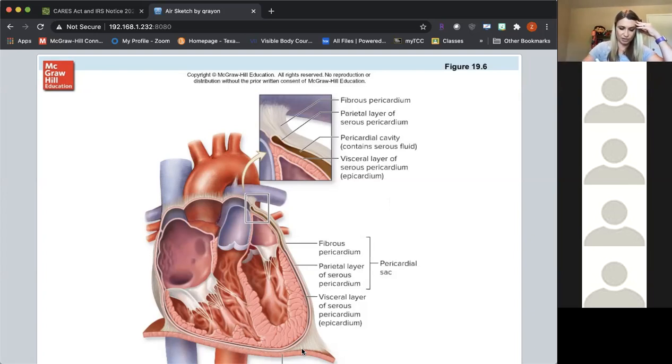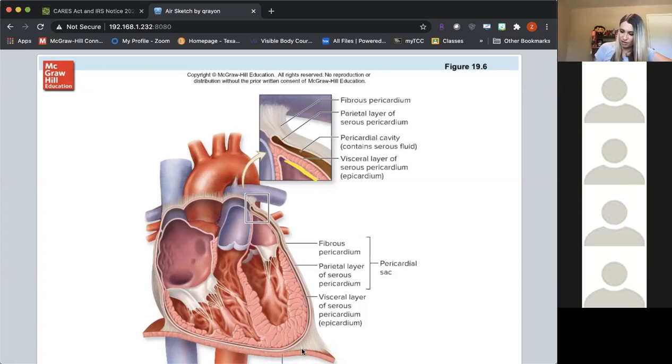Things that you need to keep in mind as this goes. Let me stay on this for a little bit. We're gonna be talking about heart wall here in a moment. That will be on that picture that I had right before this. The layers of the heart wall, there are 3 layers of heart wall. Okay, you have going from inside out, and we can use that rectangle, so I'm gonna draw on that. You will have endocardium, which is the innermost layer of the heart. So right there where my yellow line is.